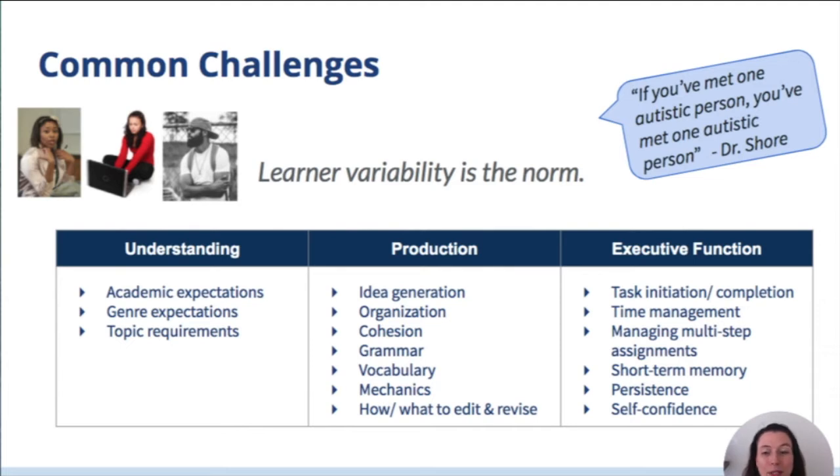Also, managing multi-step assignments. They may also struggle with short-term memory. Their processing is so filled up with thinking about grammar and vocabulary and sentence structure in their second language that they just don't have the processing capacity to hold all of these things in their mind that you need to think about when you're writing. Also, for students who have really struggled historically, persistence and self-confidence can be a real challenge.